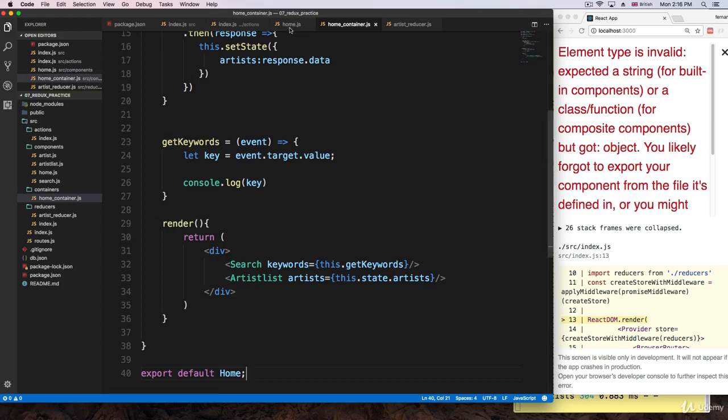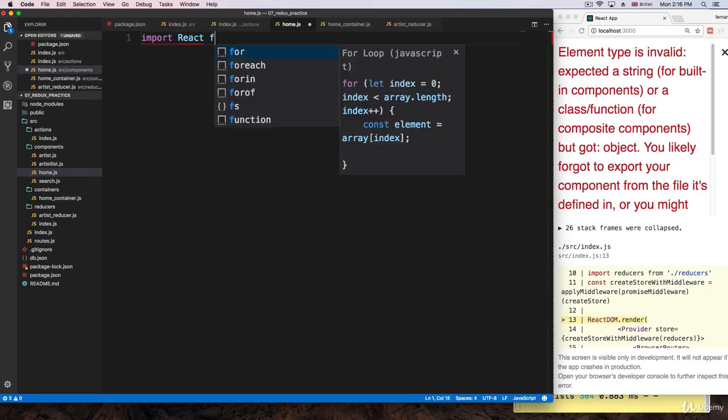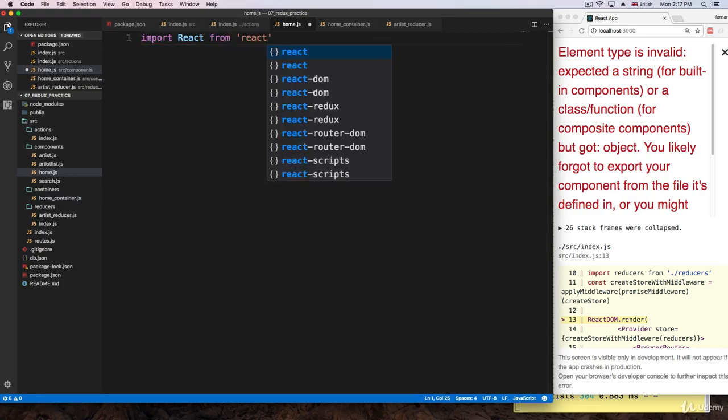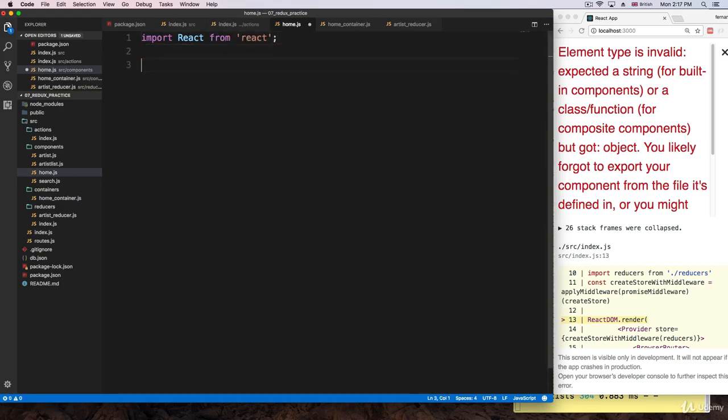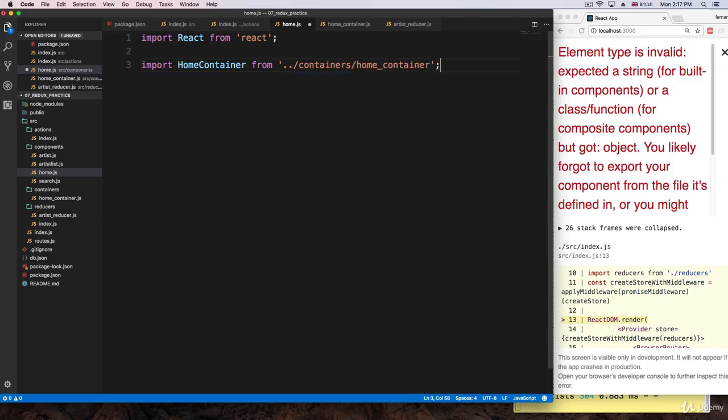You're just delegating. So I'm going to say import React from React, just like that. Then we want to import home container, and that is the keyword. We know that home is a container because it's going to be related to Redux. So it's ../containers/home container.